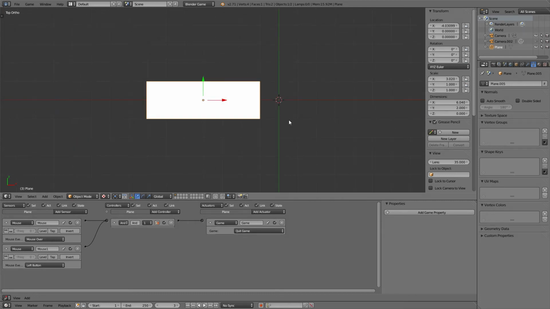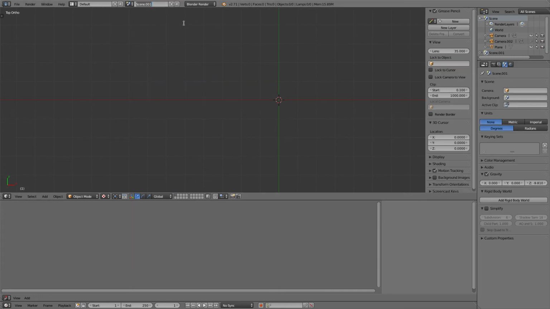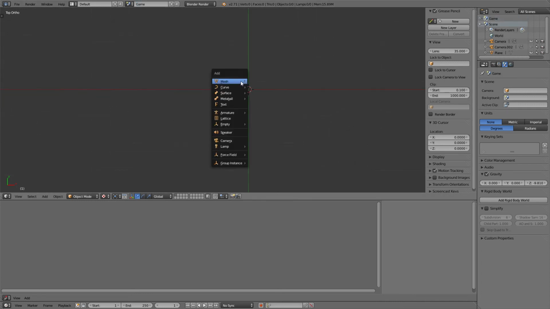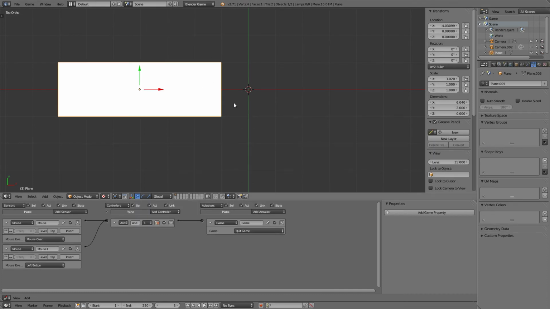So the thing I just showed you only works if the button is also in the same scene as the rest of the objects. So we didn't add an overlay scene for a GUI. So let's say we now have the game itself on a different layer. So I'll call this the game layer. And we now want to add an overlay scene which contains our buttons.